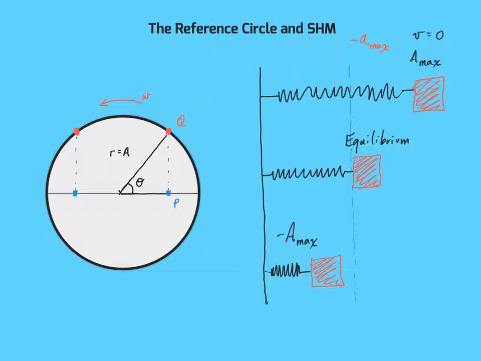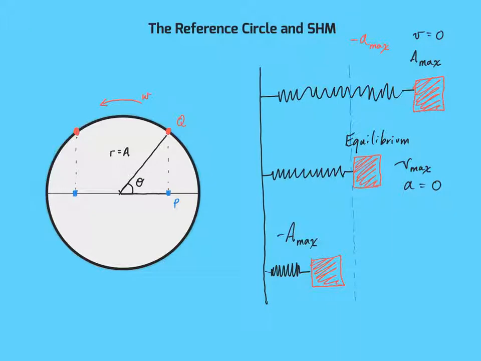Okay, now moving on, again, as Q rotates to this position here, P is going to be right at the center of that circle. We're going to be at equilibrium for our spring. So when that occurs, force is a minimum. Force is non-existent there because that spring wants to be there. So what that means then is that velocity is going to be a maximum. But again, if there's no force there, then acceleration is equal to 0.